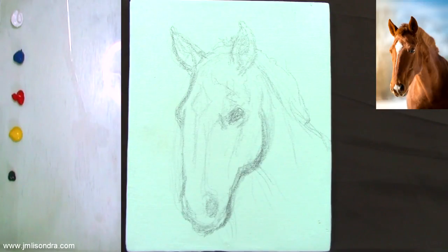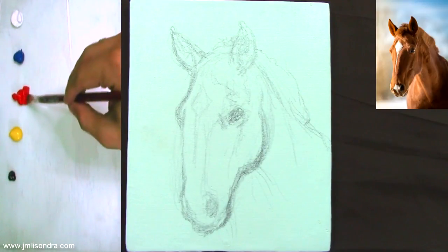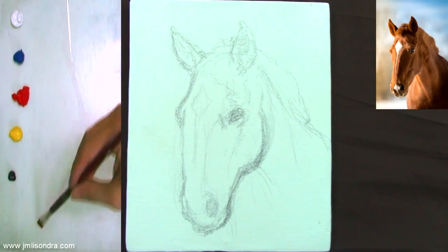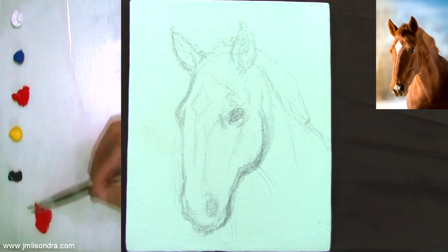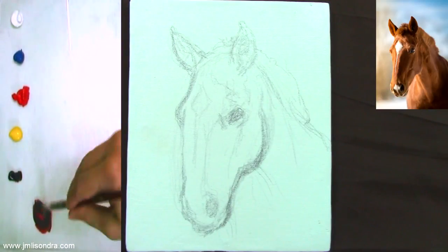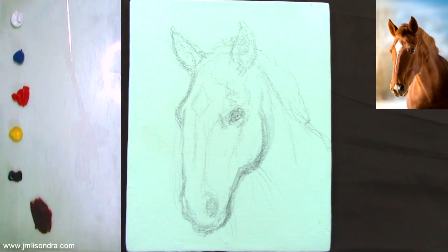the background color. Okay, so I think I'm going to start with the dark color first, guys. Then I'm going to do the highlights there. So I'll be having the red color here. And I'm going to use the black to create dark brown. There.